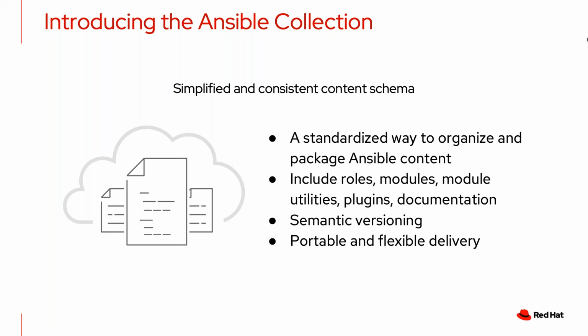The nice thing about a collection is it's one abstraction higher than all of these. So a collection contains all of these artifacts that you know and love. An Ansible collection can contain a bunch of modules, a bunch of roles, a bunch of plugins as a self-contained, portable means of distributing Ansible content. So you are able to standardize how this is organized in a very consistent way.